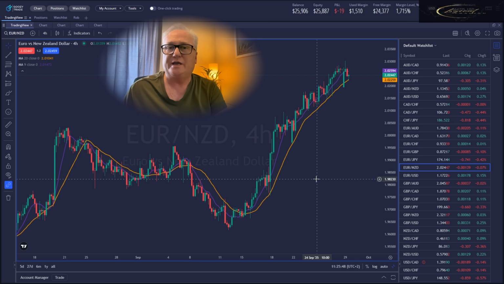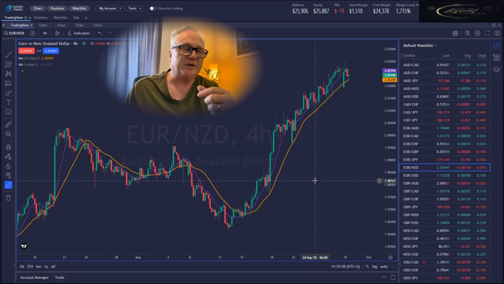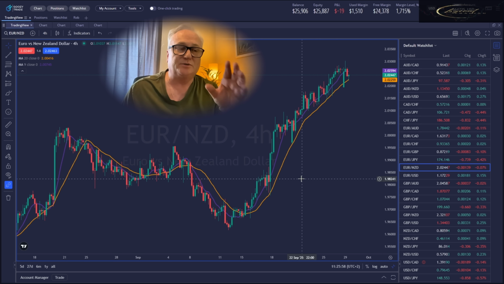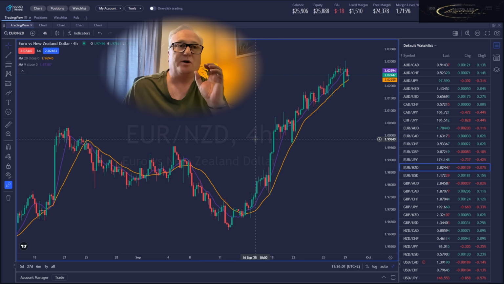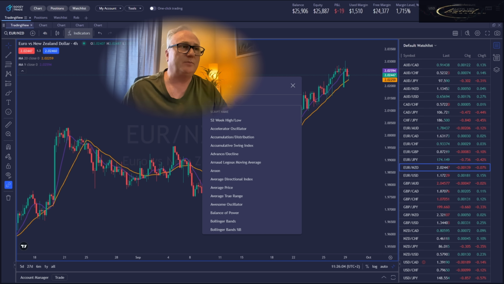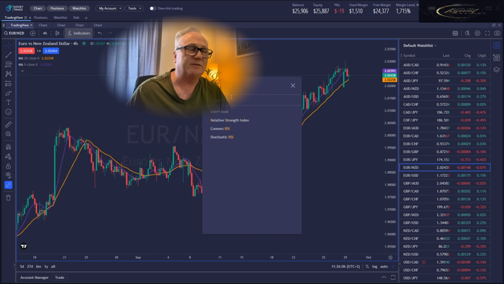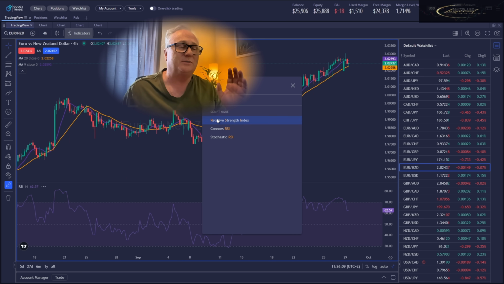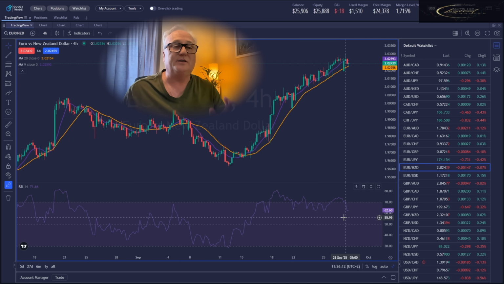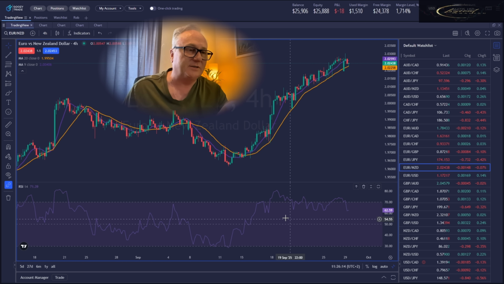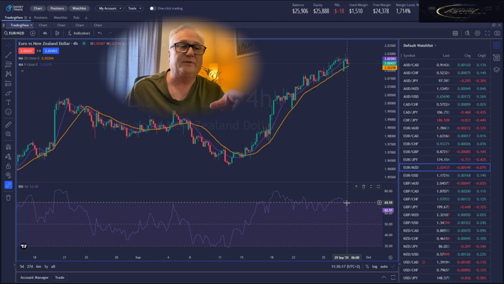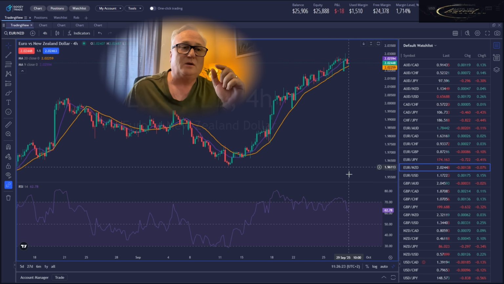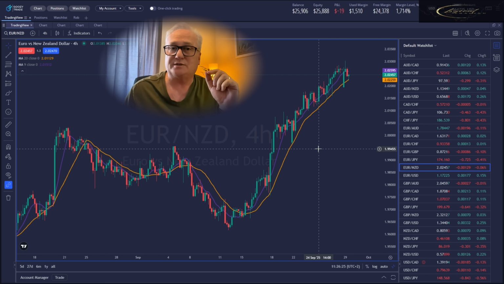Now, if you want to, you can use this in conjunction with our price action trading, but then you're going to have too many things on your chart and too much going on again, and you're probably going to start confusing yourself. So if you just wanted to use this, you could perhaps throw an RSI in onto this type of trading. If you're a person who likes to trade with indicators, you could throw the RSI in. Look at my RSI video from previous, and you can see how this works, where it's overbought, and you can see if it's starting to falter. You can get a good picture of where you are on the trade. So keep that in mind. You could also do that.